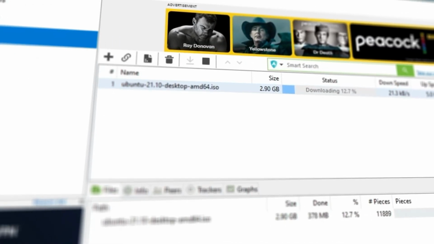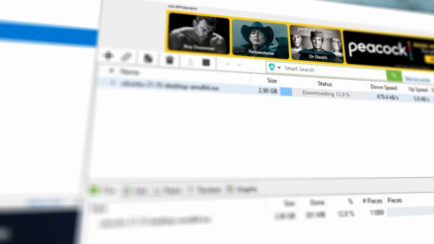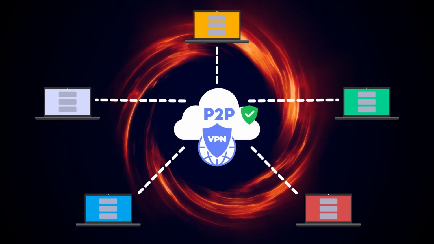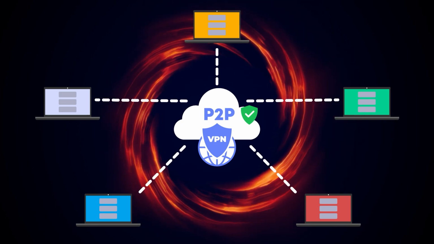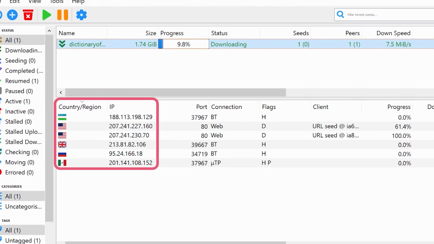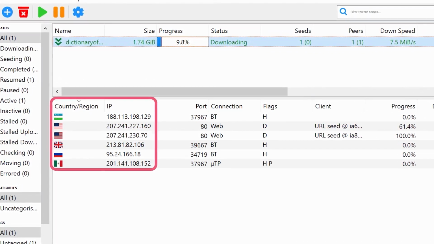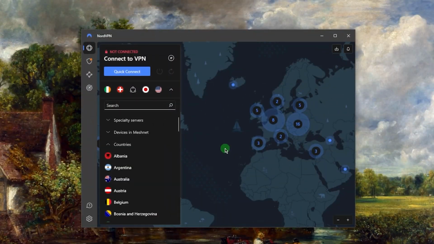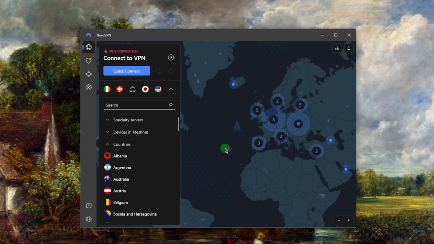Besides that, people use VPNs for torrenting. I use it for torrenting. So anytime I torrent something or engage in any peer-to-peer activities, if you didn't know, when you're torrenting, anybody that's downloading the same torrent will be able to see your location, IP address, country, and a bunch of information that you don't really want to give out. So in this case, you use a VPN to hide your IP address.